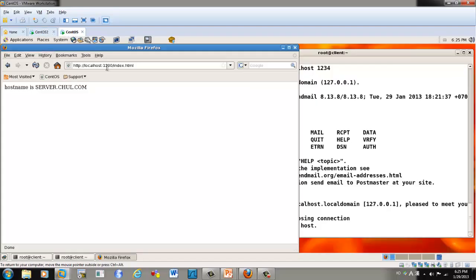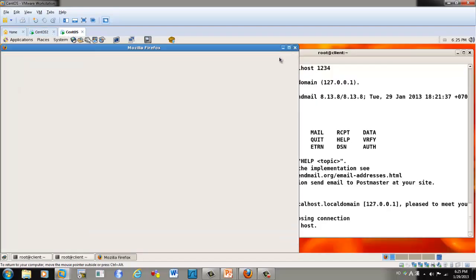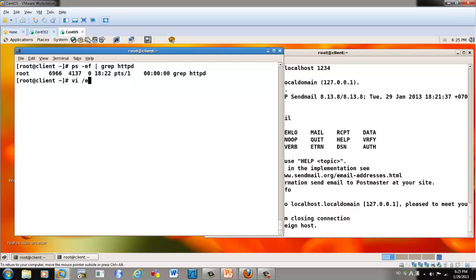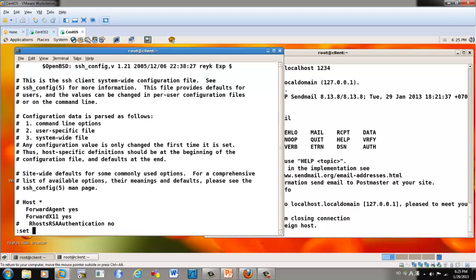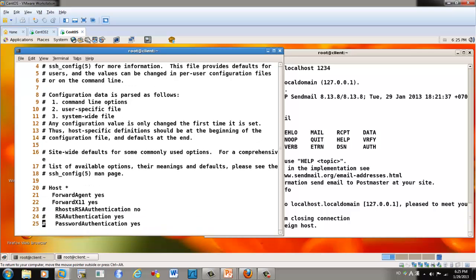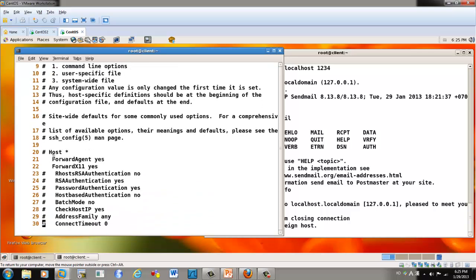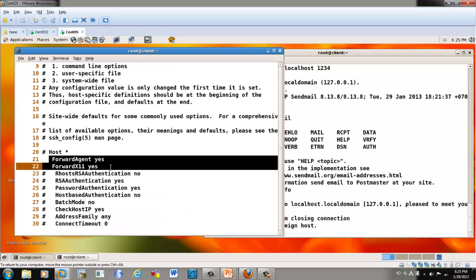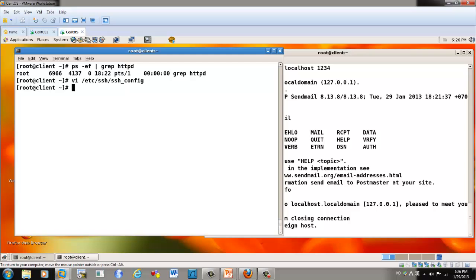Okay, go to the client system, /etc/ssh/ssh_config. So here I need to activate two lines like this. Forward agent, yes. Forward X11, yes. So now I am ready to use X11 forward.